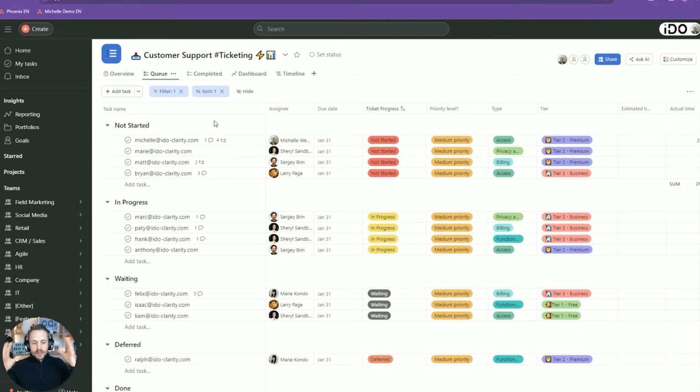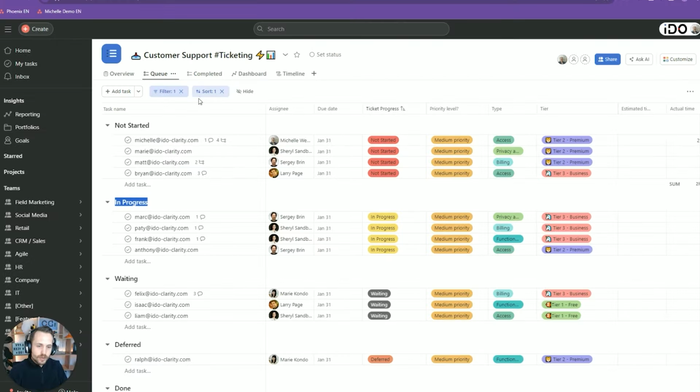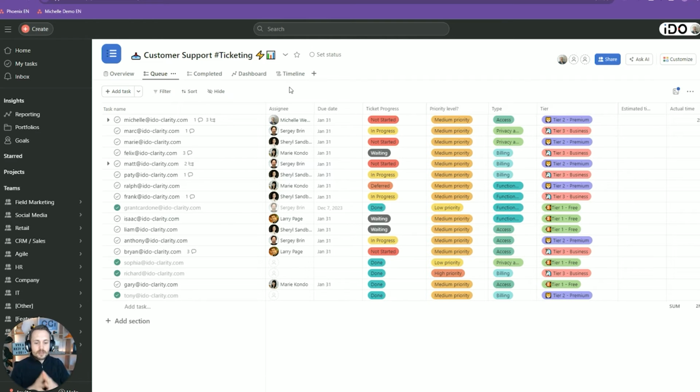Let's talk about the way you arrange this project with all the answers you will receive. So one way to do it is to create section, new one, in progress, waiting, etc. But what we decided to do here is actually to base the section on some sorting configuration. Let me show you. So if I remove every filter and sort, this is what the project looks like. Okay, I'm not going to create any specific section here.